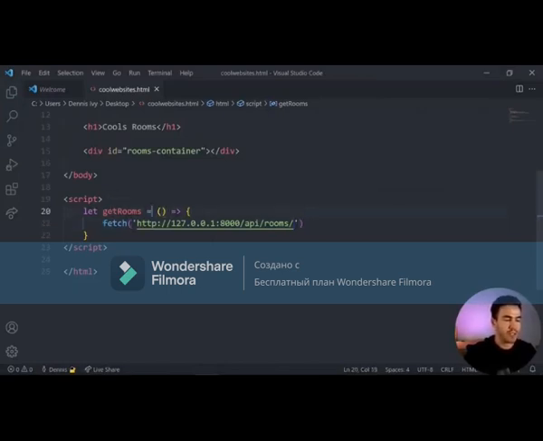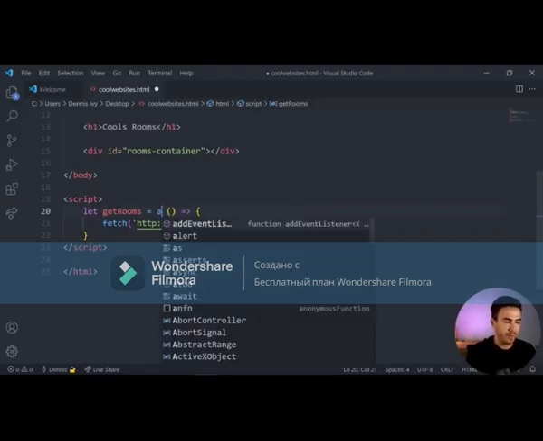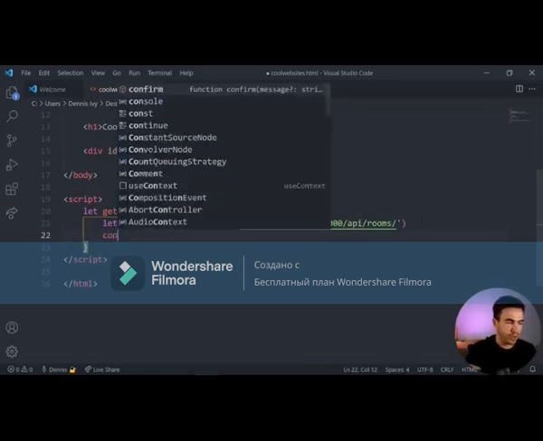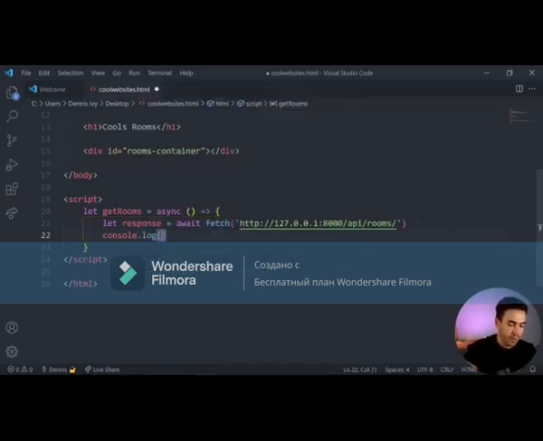So we're going to pass that into the fetch request. Now in this fetch request, we want to actually pull this data and get some kind of response. So we're going to use async await. These are going to be the alternative to our promises. It's a different way of working with the fetch API. And we're going to set a variable called response here. And this is going to be await, and then we're making that request. So this request right here will get us some data. So what I can do here is go ahead and just do console.log, and we'll console the response here.